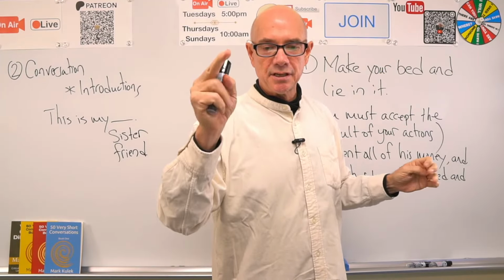Okay, again, I'm going to put the timer on for a couple of minutes. Let's just practice this pattern: This is my, for introductions, yeah? Okay, good, Helga. These are my relatives. Okay, for plural, yeah. This is for one person, and these are, for example, my parents, more than one. Thank you, Helga. I'm getting Katie and Helga mixed up today, sorry. So this is my sister, that's one person. This is my friend, one person. These are my parents, more than one person, like a group of people.